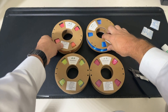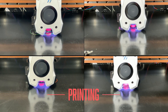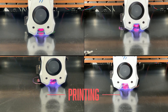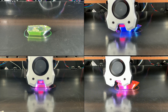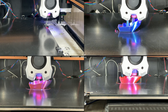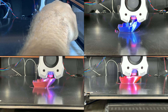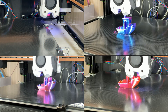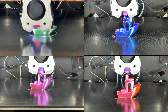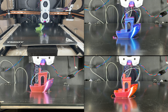Now that we've seen all the spools, let's go ahead and see how they print. All the prints started off very well — I had no issues getting the filament to stick to the bed, despite it being glass, and I didn't have to use the glue stick that came included. However, I did have an issue trying to print the purple and yellow filament — I got a nozzle clog, took care of that, but tried to finish the rest of the print and it failed. With the blue and red, I also had a whole layer that just did not stick.